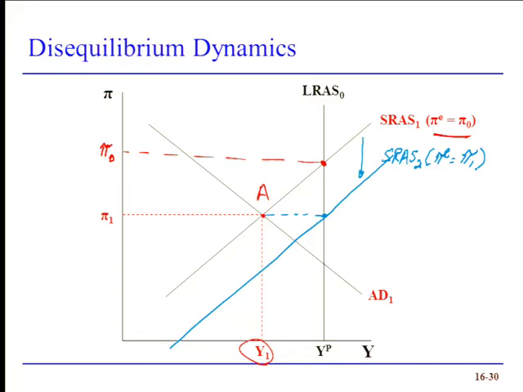So what's going to happen in that case? Inventories are going to be building. There's going to be pressure on businesses to cut production and to move the inventories out, cut prices. Or to lay off workers, which means that wages would be rising less quickly. So as that happens, we move back along our short-run aggregate supply curve.